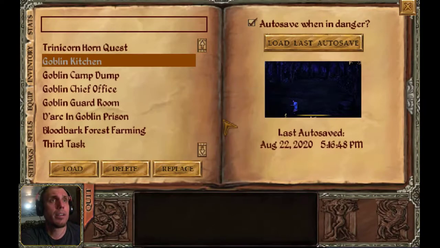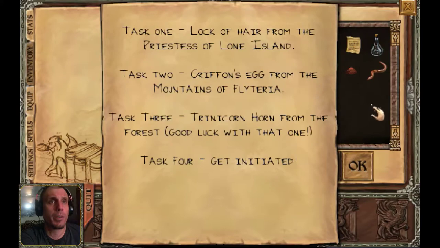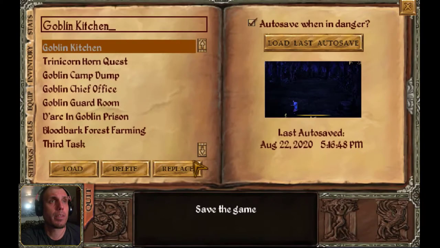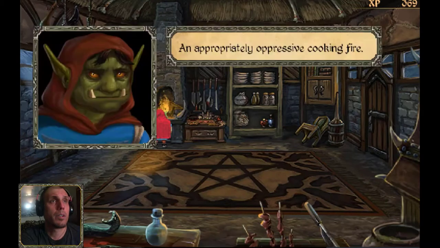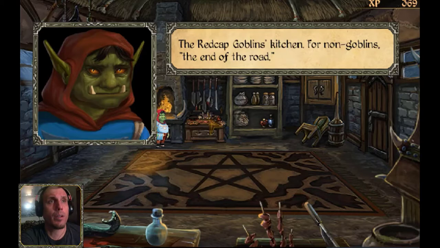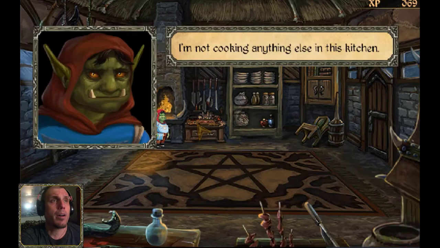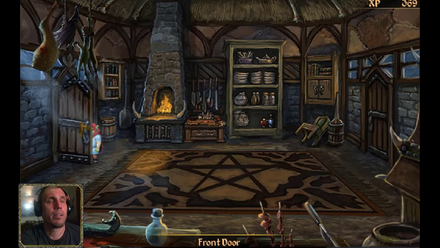So what are we supposed to do here? Now that we've got this, we've got to get that Trinicorn Horn. The only way we can do that is to get through this mission. Goblin Kitchen. Alright, what do we do now? The cooking fire. Okay, we've done the meal. Red Cap Goblin Kitchen. The preparation bench looks like that was prepared. We're done here. Let's get out.